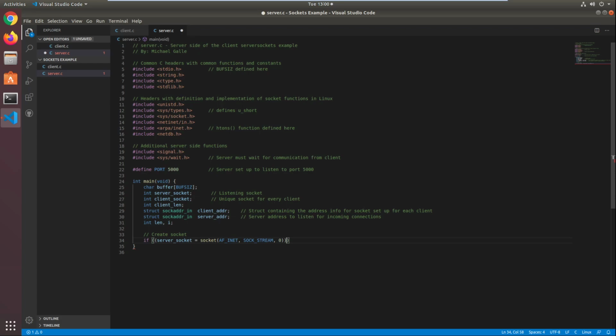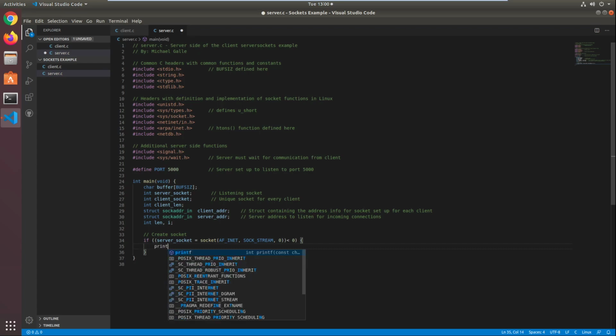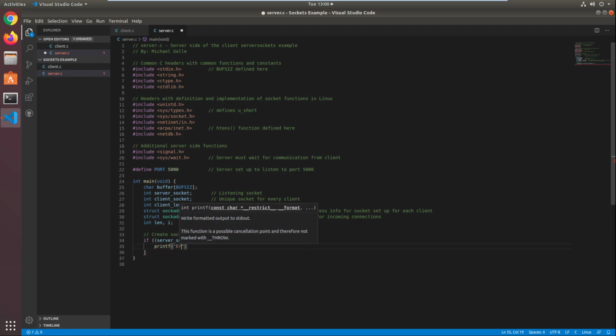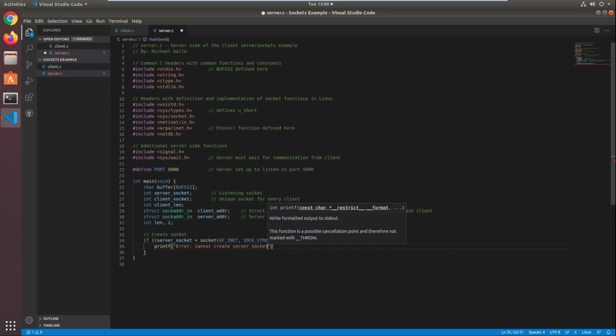Now, make sure that I'm at the right bracket, if it is less than 0, then we end it, right? Otherwise the socket will be created. So we say printf, error, cannot create server socket, something like that. Okay, and then we're going to return, and we're going to pass, just as an error code, we'll return 1. Okay, save that.